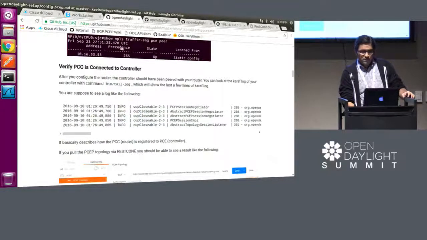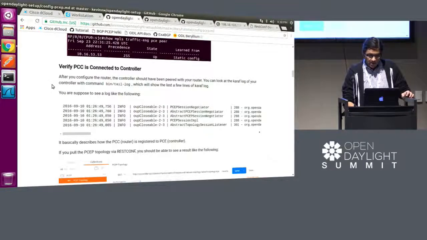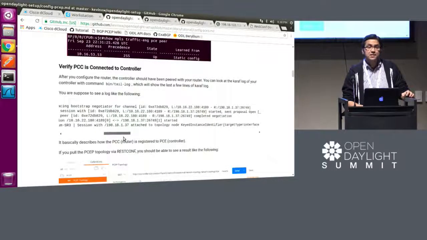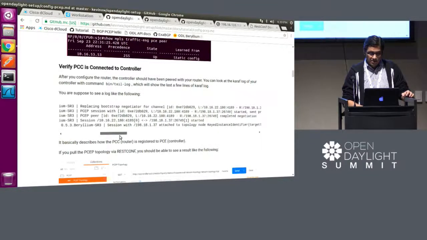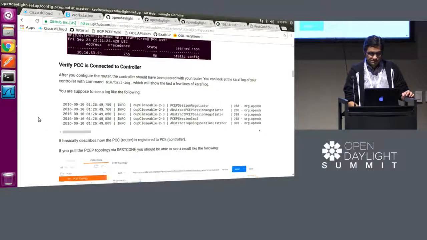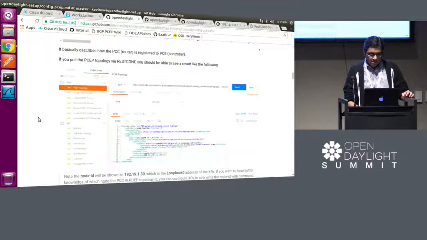And we reached this step wherein we established the PCEP session. So these will be the sample snapshot log messages that you will be seeing on the controller once the PCEP session is established. Again, if you have enabled the debugs, the log debugs on your machine, you should be able to see that.